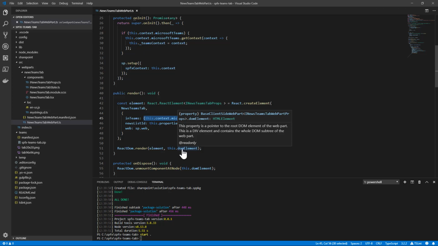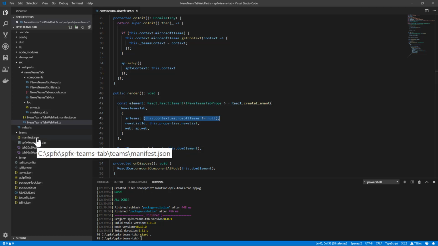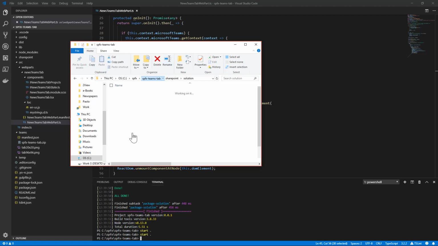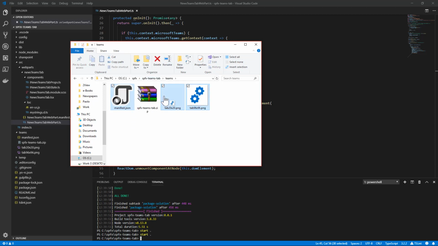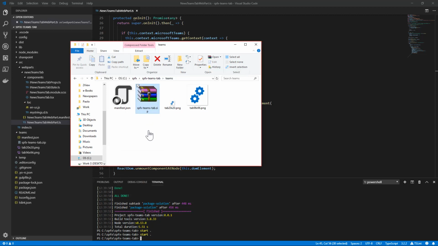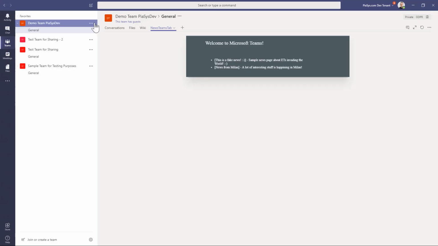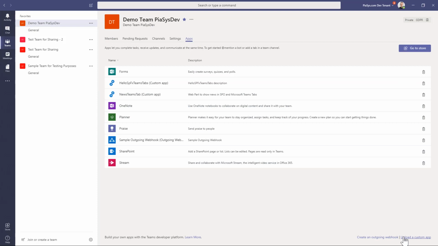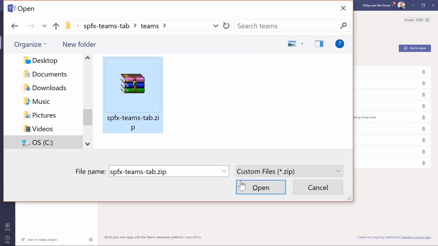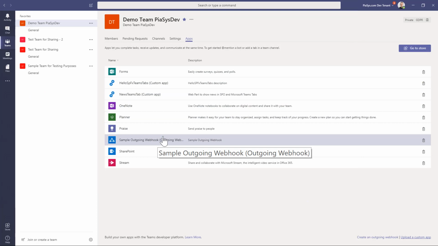Once I developed my SharePoint Framework solution, and once I have my manifest ready to go, I can simply go to the folder of my solution, and have access to the Teams folder, select the manifest and the two icons, and create a zip file, which will be with a flat structure. So inside of the zip file, I will simply have the manifest JSON file, as well as the two icons that I'm using for my solution. Once I've done that, I go back to Microsoft Teams. In the team, manage team, as I said, apps. I upload a custom app and I select the zip file that I just created. By doing that, I will be able to play with my custom team tab.